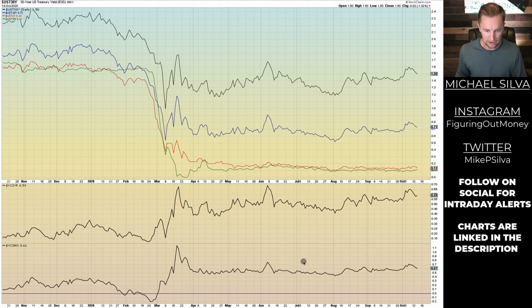And down here are these, which help me track inverse curves, or yield curve inversion, I guess is the word. And when it falls below 0, that's what that shows. The higher that these spreads take place, this is the 10 minus the 2. That's a very important one. The higher these things go, it's better for banks, and the reason why it's better for banks is because they borrow short-term, like deposits coming in, and they lend long-term, so they make a lot of money with that.